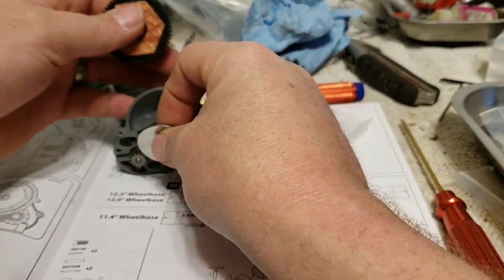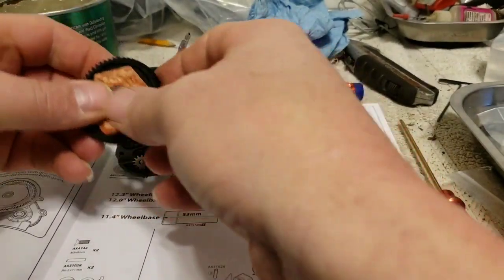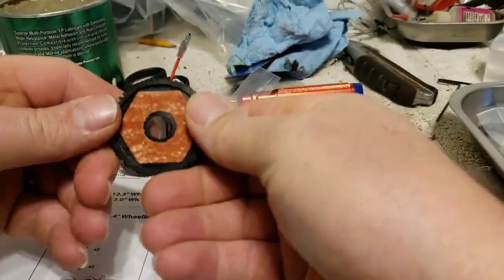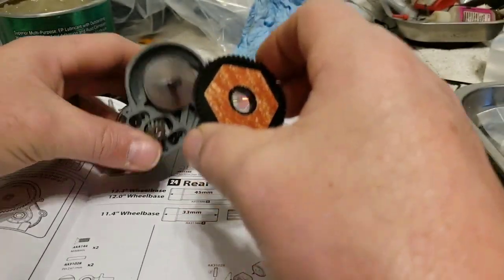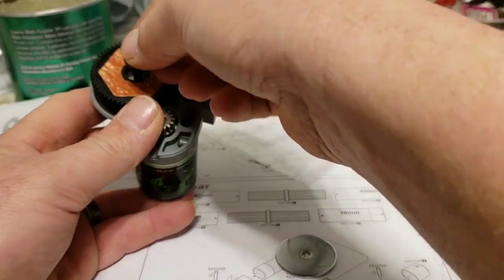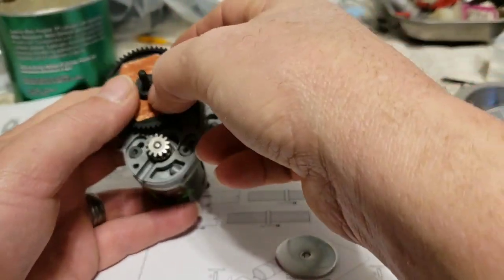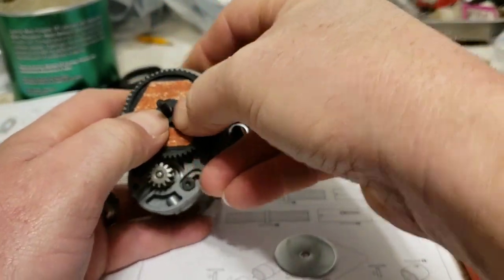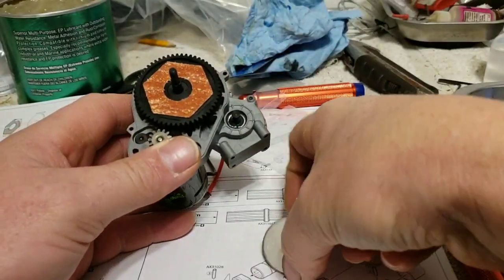Anywho, I went ahead and put the motor on just because it is kind of fun sometimes to get them bolts started. And this particular one, I am going to look for the tooth count, 56 tooth. I like to be able to see that. Now inside your slipper clutch goes this little spacer that fits right inside your spur gear.